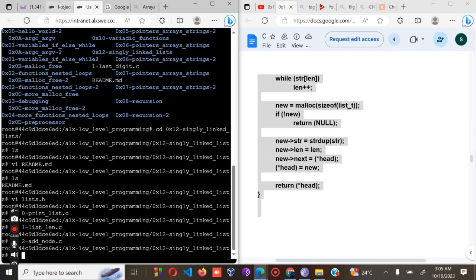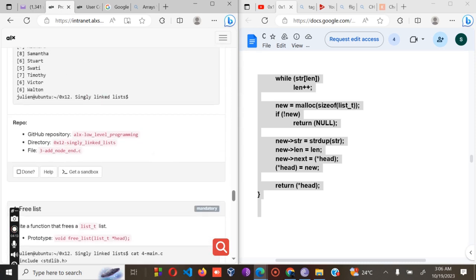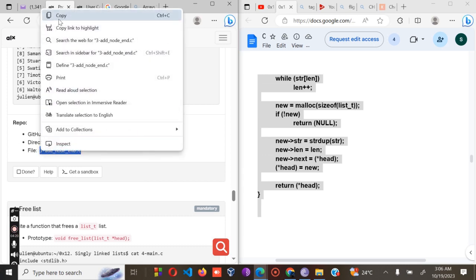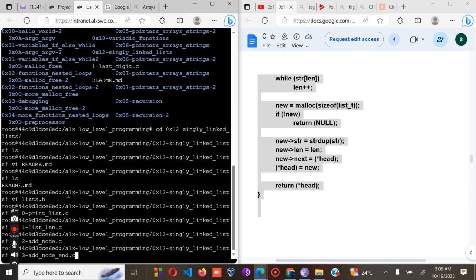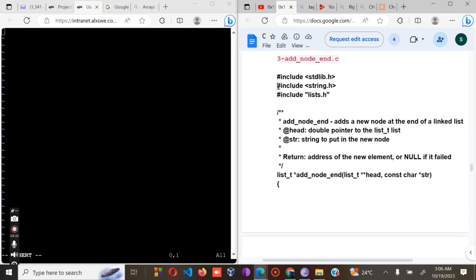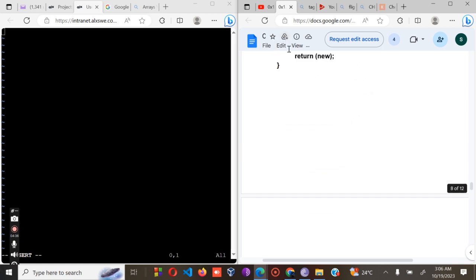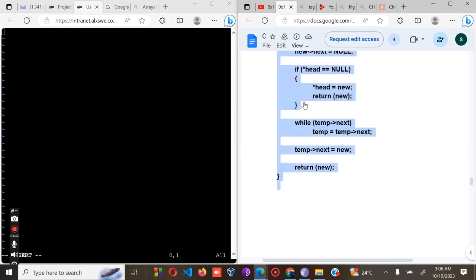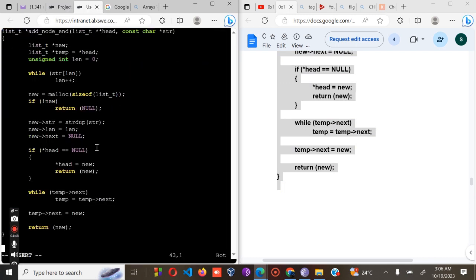Then the next one we have, then insert, then you paste, escape, WQ.